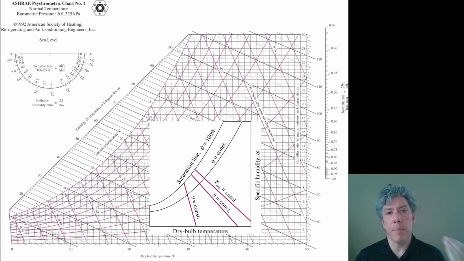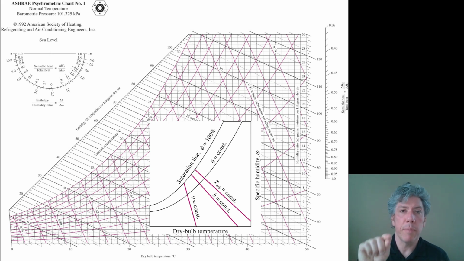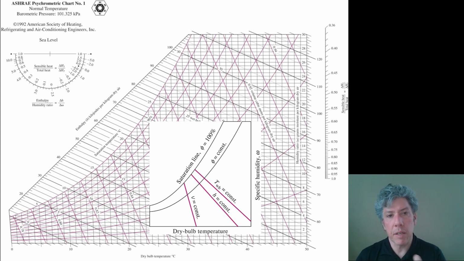The other lines on this, one of the really important lines is the saturation line. If you'll notice on the upper left side of the chart, there's a straight line. Don't look at that. That's not really part of the chart. You can read off there, but that's for your convenience. The saturation line is actually that last curved purplish line, pink or purplish line, whatever it looks like to you. That saturation line is as far as the water vapor and air mixture can actually go. The water vapor and air mixture is going to exist in some state represented by a particular point on this diagram. And those points can only be inside of the region that kind of looks like a shoe or a boot with the toe on the left. It's definitely curved, and the mixture can't go past that curve.